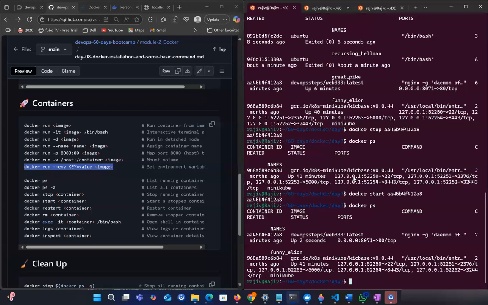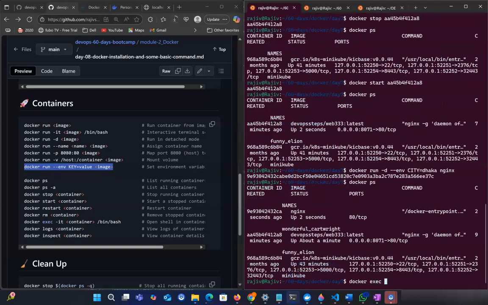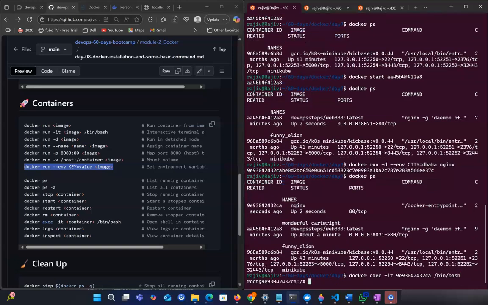If I want to create a container, docker run with --env, put city equal to Dhaka, then our image nginx. Then docker ps, docker exec -it with the container id, /bin/bash.